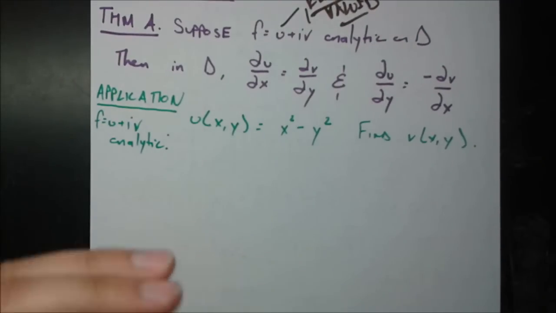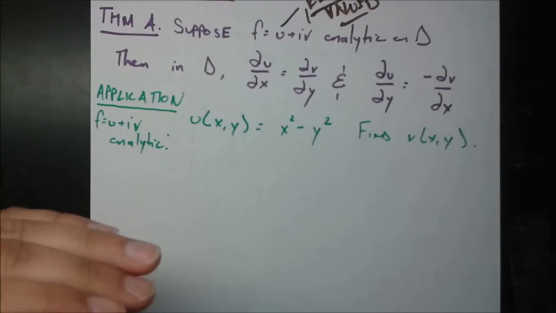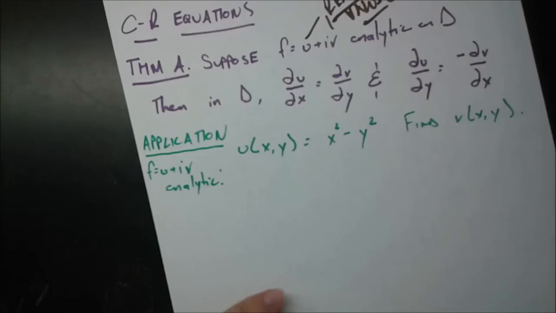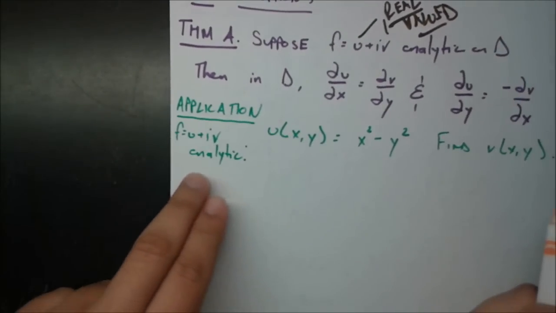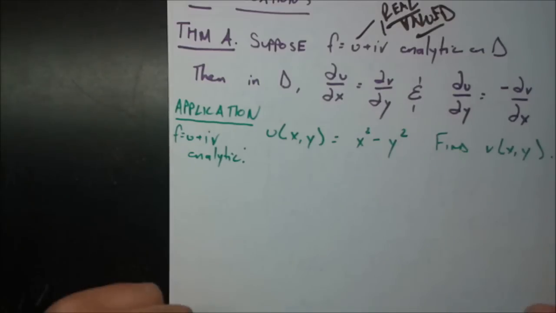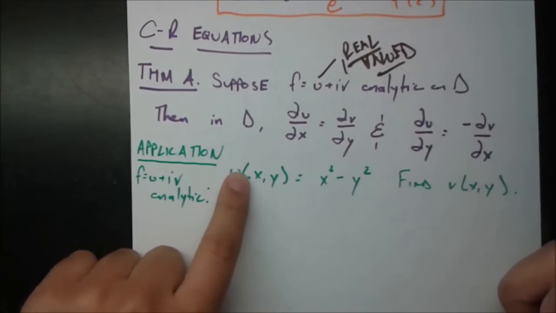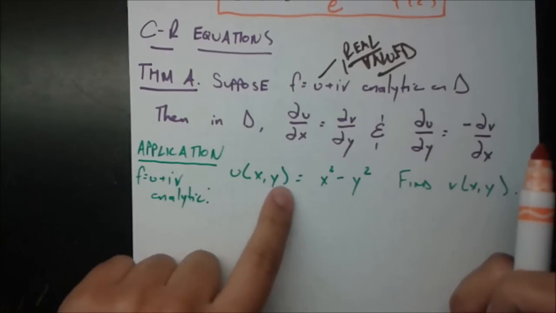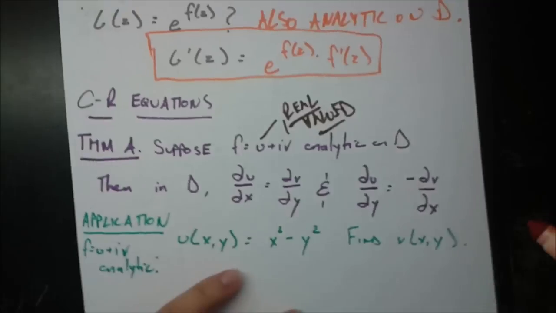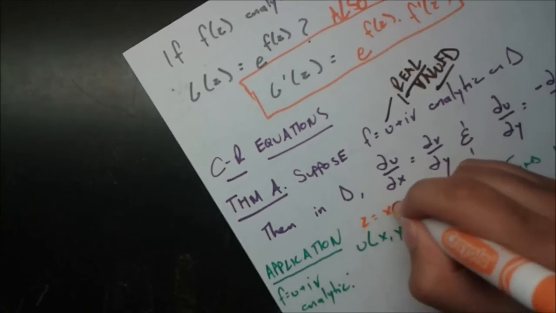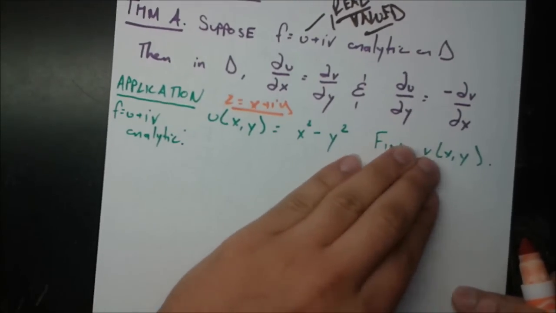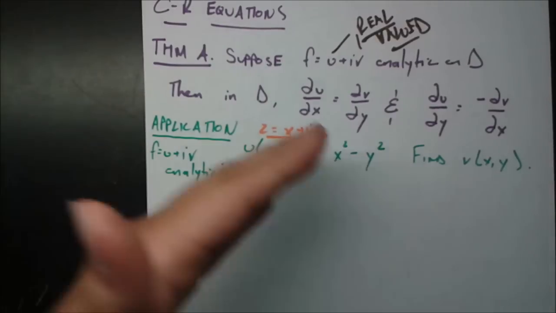Okay, so now let's go right into an application of this to see why this is useful. Because on the surface, you might be thinking, why is this useful at all? It just looks like very weird relationships. So here's why. So we're going to suppose that some function f equals u plus iv is analytic on some domain. Okay, and we're given u straight up, u of x,y is equal to x squared minus y squared. And again, this x and y are just the real and imaginary parts of z. So that means z equals x plus iy. Just a refresher. So we're given the u. We want to find v of x,y. So it seems impossible without these equations.